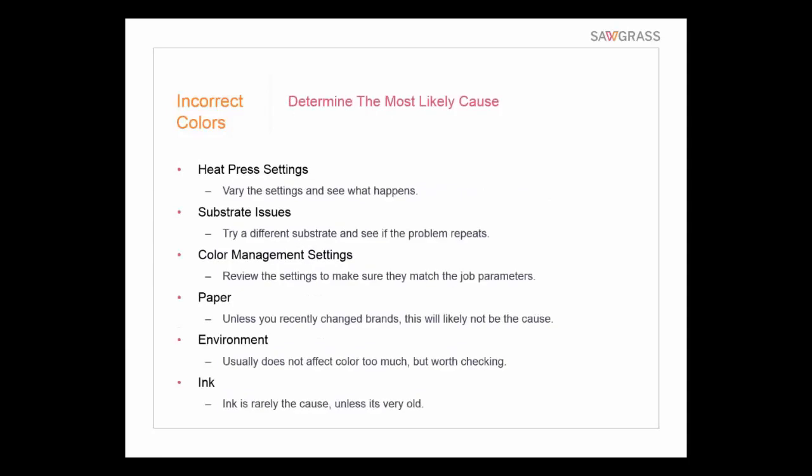Once you have the possible causes, then you narrow it down to the most likely cause from all of those lists. And then again, there's a lot of things here. I'm just trying to give you that basic understanding of troubleshooting, and especially in this case in regards to color. Okay, but check these different things out. Contact tech support, read online any of the troubleshooting recommendations, and then try to follow it through.